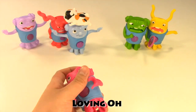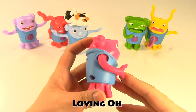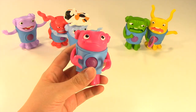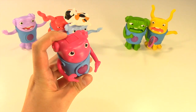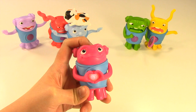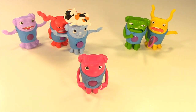Next in the collection is Loving O. This time O is pink. O has hands in the shape of a heart and there is a button on the back. If you turn it on and press the button on the top of its head, the light goes on. Look at this — O is making a heart shape with the hands. Let me get the light so you can see it better.